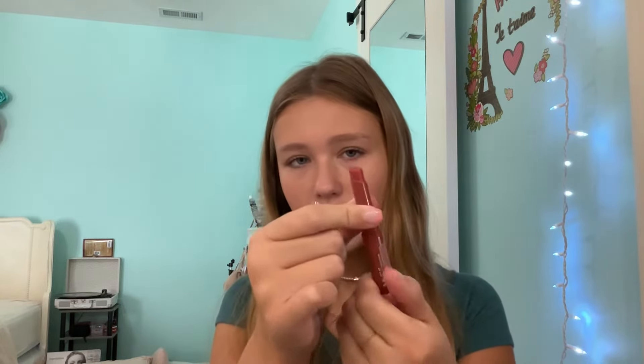Next, we have the ColourPop Glowy Lip Balm. The shade's pretty, but this thing breaks — that's literally all I have left, and it was full. It breaks, and when it goes on your lips it just kind of melts and there's big clumps on your lips. Also, I'm kind of allergic to lip products — sometimes they make my lips and tongue and inside my mouth go numb and tingly. I have to be very careful, and this one gave me kind of an allergic reaction.